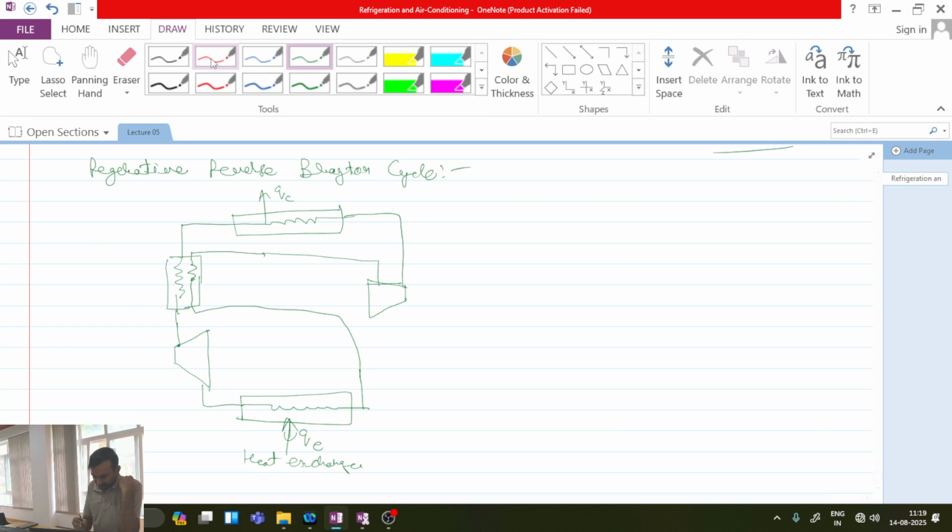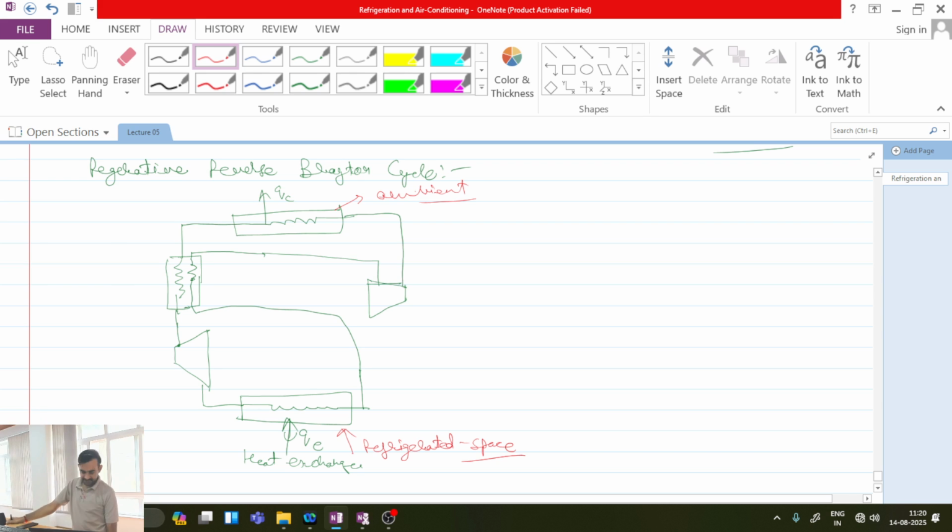So please tell me now, what is the objective of this heat exchanger? This heat exchanger is used in the refrigerated space, the space which I want to cool, correct? This heat exchanger is used with the ambient because I want to dump the heat to the ambient condition. But there is one additional heat exchanger, and now by following the block diagram, we will try to follow the TS diagram as well, so that the purpose of this heat exchanger is clear to us.